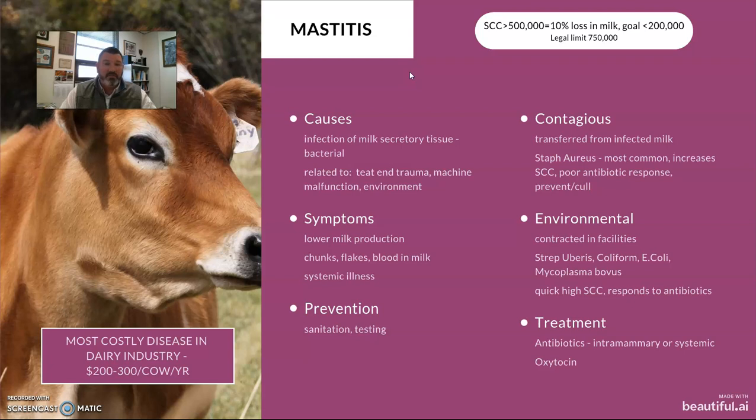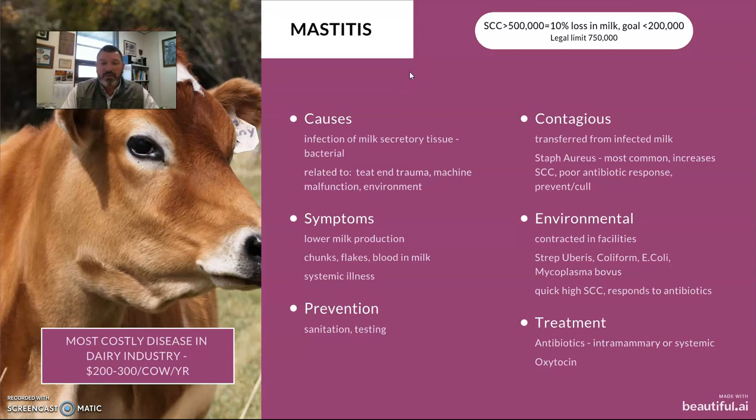Prevention is simply just done with sanitation and good preemptive testing. But this is a contagious type problem that's often transferred in infected milk or transferred with human hands or transferred just by a dirty environment. There's a couple of diseases listed here, and an increase in somatic cell count. So somatic cells are epithelial cells and white blood cells that are discharged to the mammary gland whenever they're fighting this infection, and we can measure what is shed in the milk and get a gauge on how much bacterial load is there.